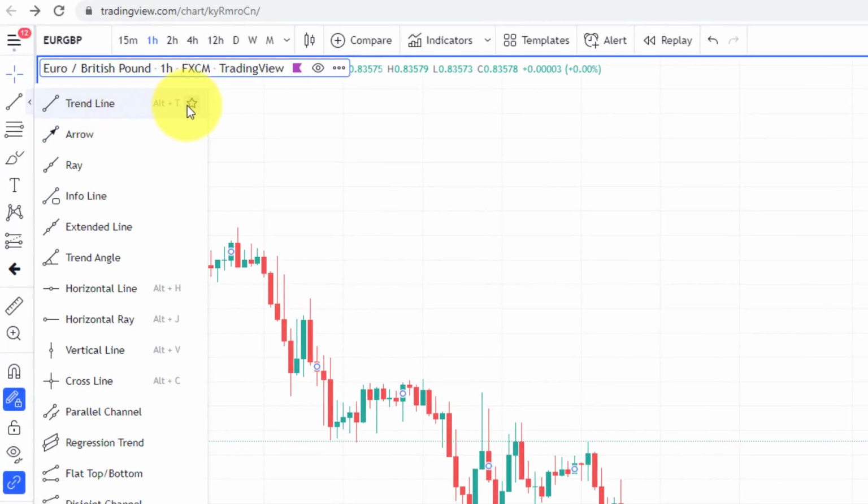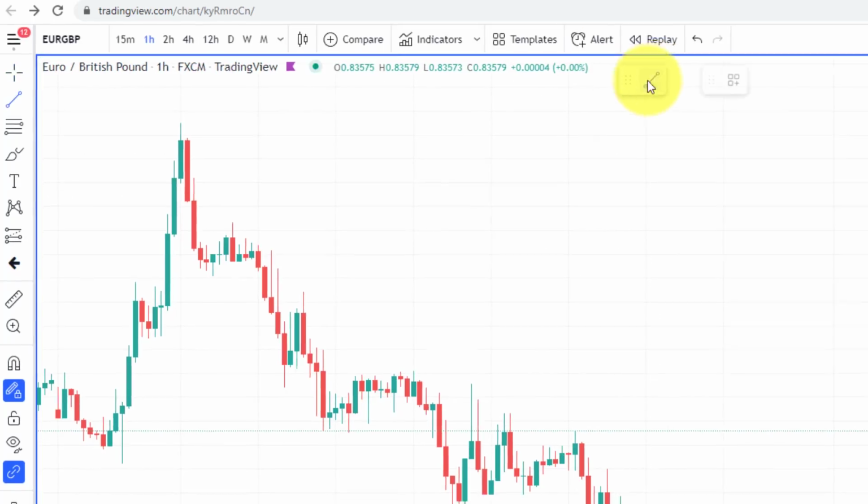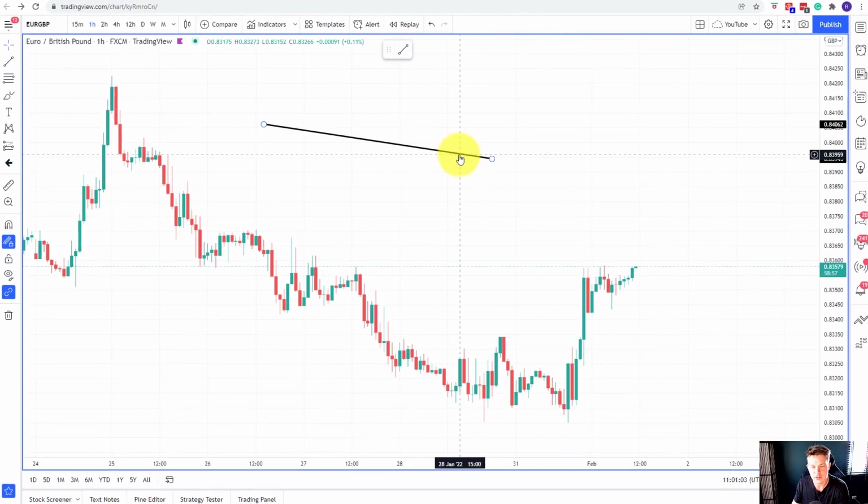And by the way, you can click on this star icon here and then something cool happens. You will get this, whatever you're going to call it, the favorite bar, or the quick access bar. So this is now always going to be on your charts and you can just easily access it. Let me just change the color and I will show you how to do that in a moment.